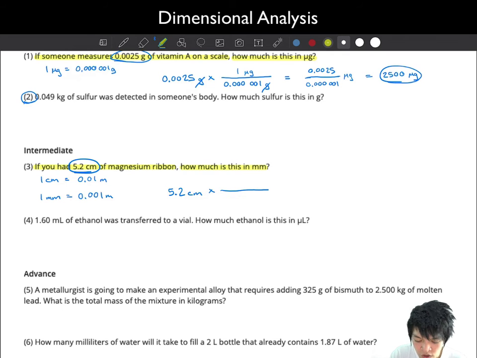And if you look at our conversion factors, the only one that has centimeters in it is this one right here. It has 1 centimeter. So I'm going to write 1 centimeter on the bottom. And since we're using the first conversion factor, for the top we're going to write the other thing, 0.01 meters, because 1 centimeter equals 0.01 meters. And if you take a look at it right now, there's something that can cancel out right away. Centimeters and centimeters. We are left with meters, but that is not what the question is asking us to stop at. Okay, we want to stop at millimeters.